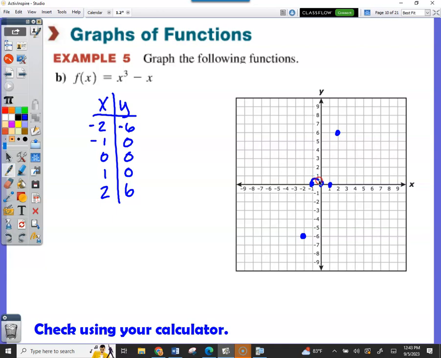So when you have something like that, I usually try and do the most challenging part first, and then I go and fill in the end behavior where the graph is shooting off to. Going to the next slide, we've got the function, the square root of x plus 4. We're going to graph it.